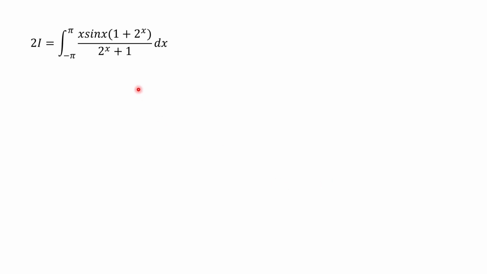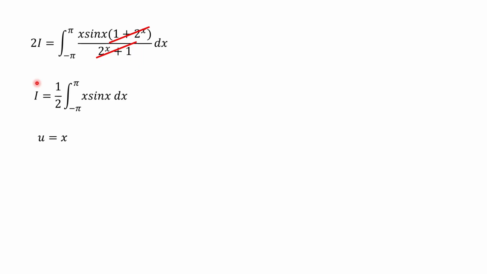And then what we can see is that these 2 to the x plus 1s will cancel out. And then we can also divide both sides by 2 to get I is equal to half of the integral between minus pi and pi of x sine x dx. So that's really nice. That's a really nice way of navigating it. And the identity mentioned earlier is a really nice identity to know because it will save all of this working out. And then from here, it's just a matter of integrating by parts.